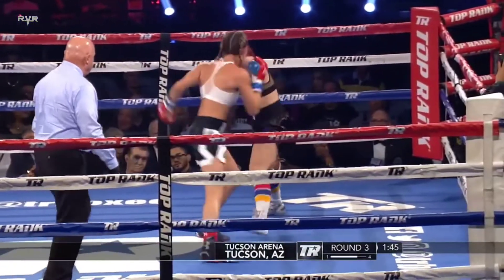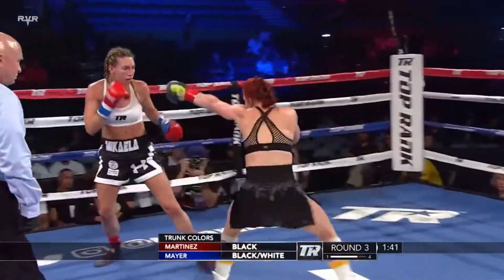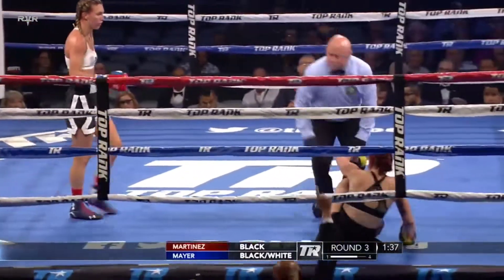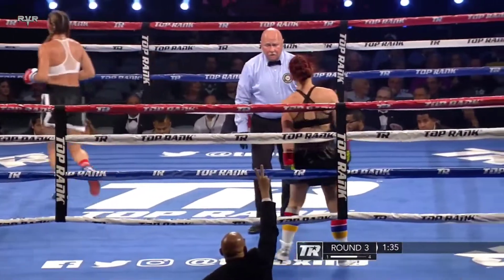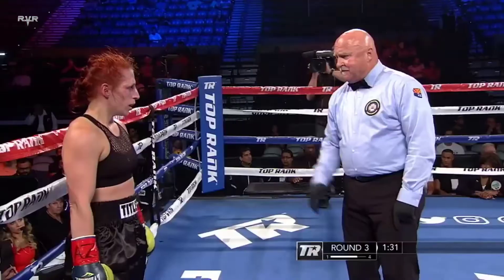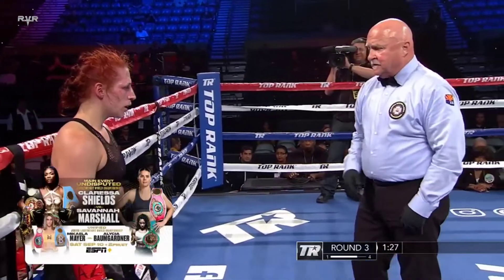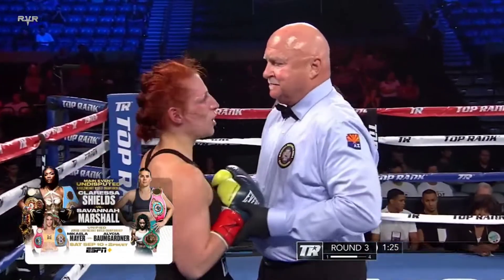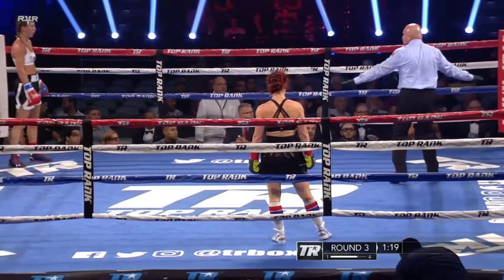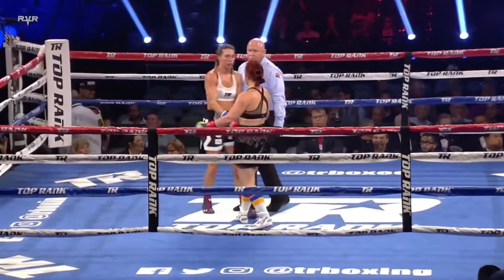Martinez, Christina, during the break in between rounds, referee Wes Melton told Allison Martinez — who's been down multiple times in this fight already — show me something or I'm going to stop this. And she's down again, for the third, fourth time in this fight. We cut to break at the end of that last round and she didn't know where she was — she kind of walked to the neutral corner. Her corner is stopping this fight, and that's a good stop.